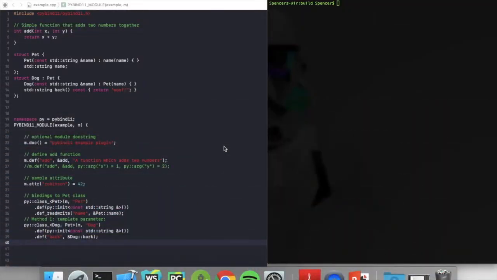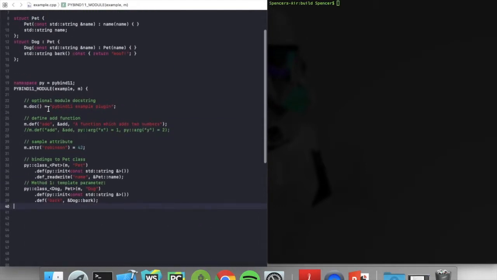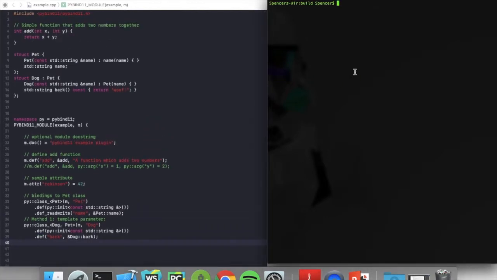All right, so for our last example, we're going to talk about inheritance. And as you can see, I've simplified our structs over here. So the Pet struct just takes in a name for the pet, and then the Dog is a child class of Pet, and it has the ability to bark. So if we just look down at the binding functions for that underneath our pybind11 module, the definitions are essentially the same as if it were just a normal class, but this is just an inherited class now. We can see how that works within our virtual environment here.